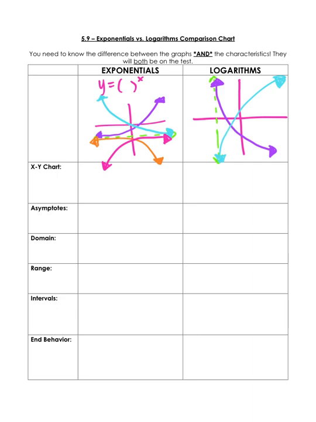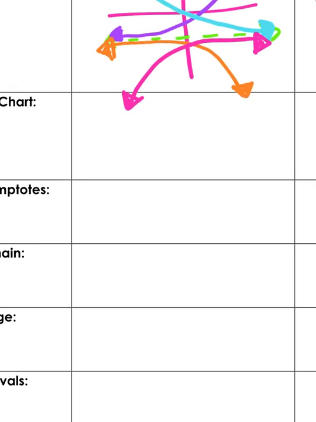All right, our starting XY charts. I'm going to zoom in a little bit for this one. So this is our exponentials. For exponentials, we will always use (0, 1), because anything to the 0 power is 1, and that's where we'll start off. And then we will also use x equals 1, because anything to the first power is itself. So in this case, our y value would be the base of our exponential. If it was 4 to the x, our y value would be 4. If it was 12 to the x, our y value would be 12.